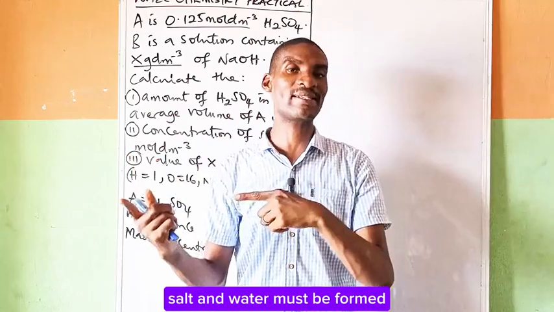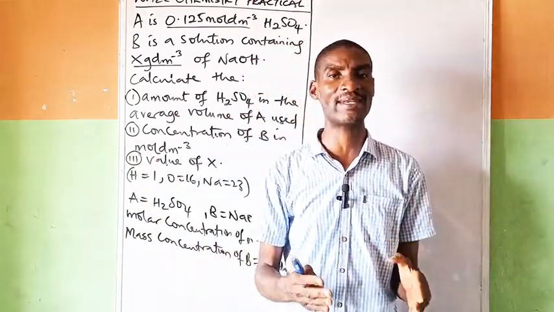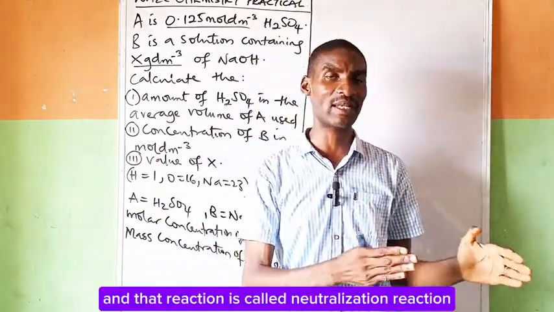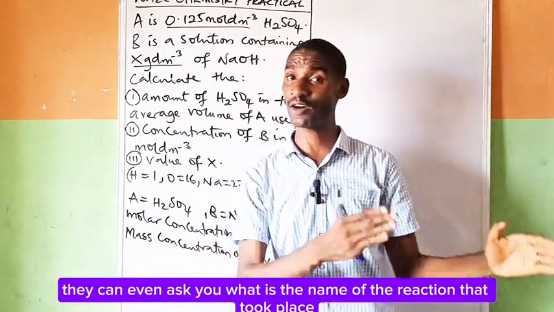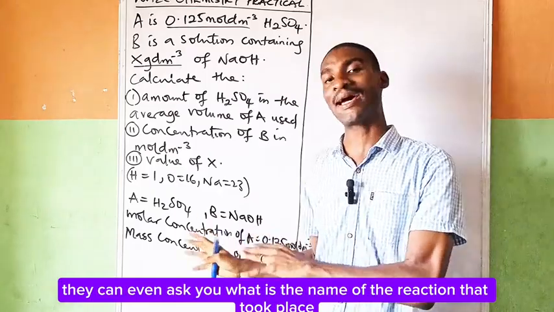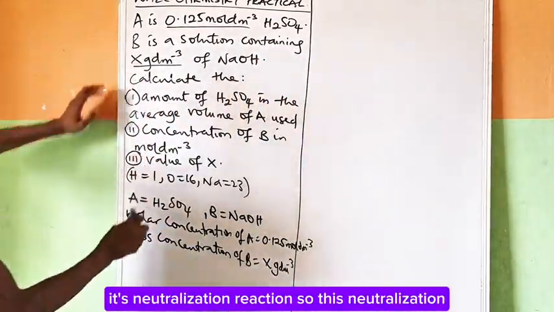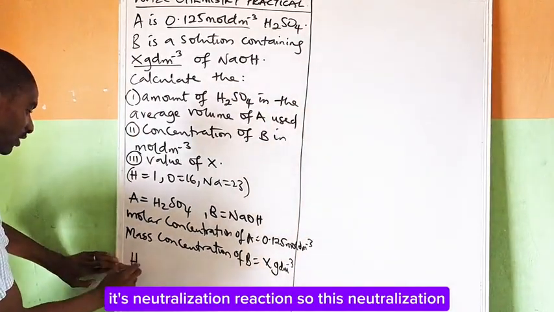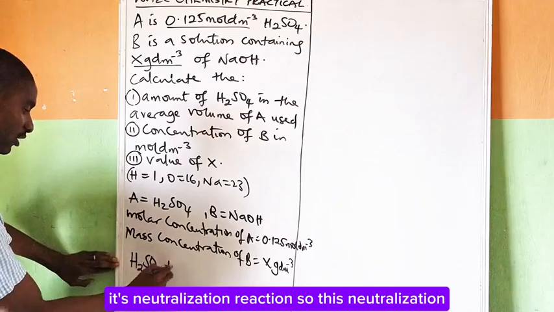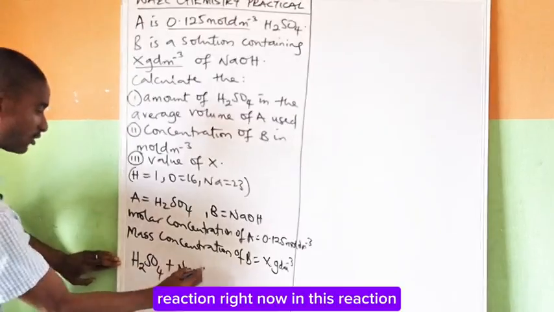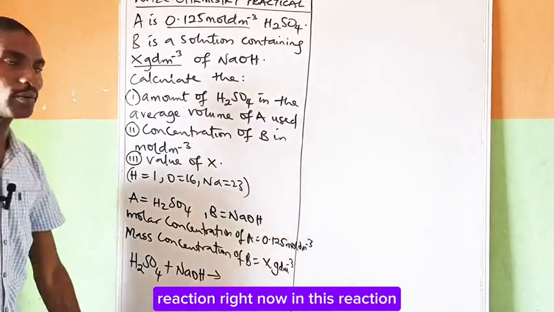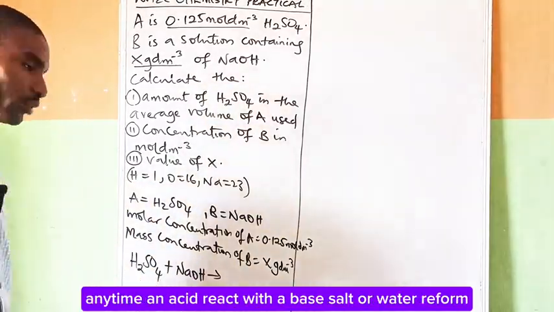In the last video I did, some people were asking me how I got the Na and the Nb. That's the number of moles of acid and the number of moles of base. I'm going to show you that right now from this balanced equation. The question is dealing with H2SO4, sulfuric acid, with sodium hydroxide. This is the acid, this is the base. What is going to be the product?